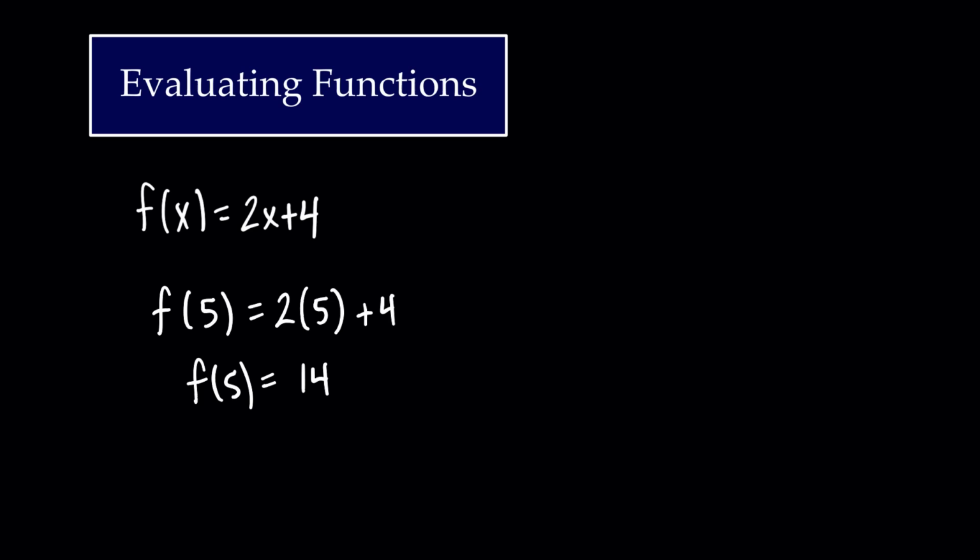Okay, what if we had done f of 3? And I'm going to color code this so you can just kind of see how this works. 2 times 3, that's the input, plus 4. So this would be 10, right? 2 times 3 is 6, plus 4 is 10. So f of 3 is 10. If I plug in 3 for the input, I would get 10 as the output. So to evaluate that, we would say evaluate the function when x is equal to 3. You would say, okay, well, the output would be 10.